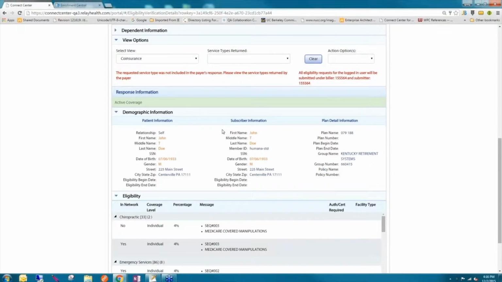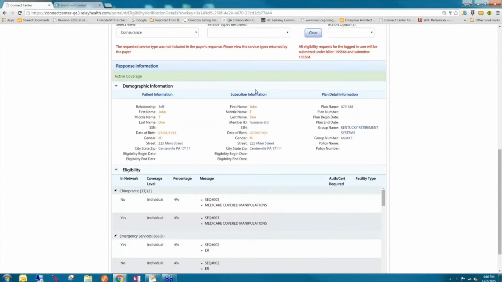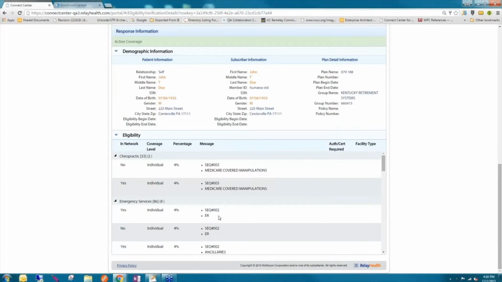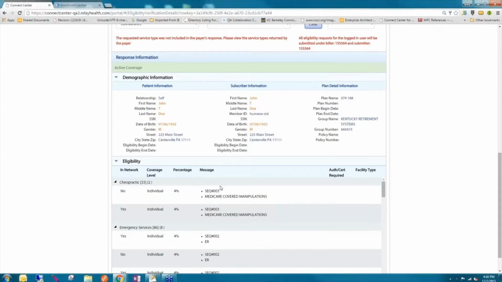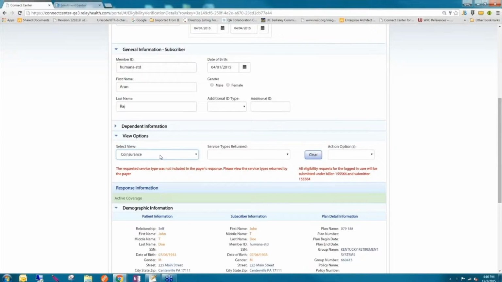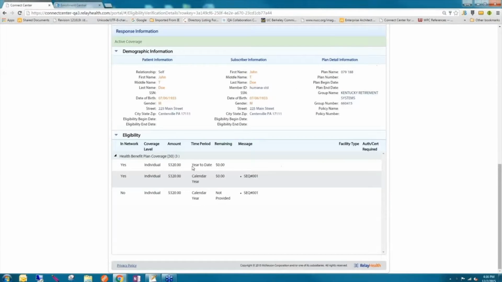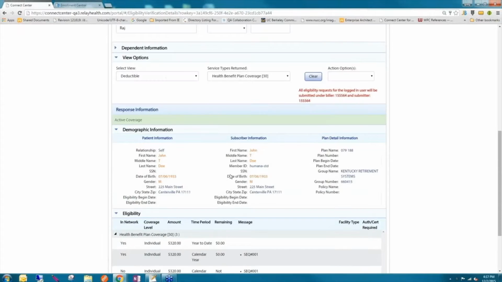So obviously, when you go to build a claim, you want to build it with what's on file at the payer. And we're highlighting that information here. And then we're giving you all of the benefit information, and we're making it into an easier to use presentation. We also have this concept of views. So if you were interested in the deductible, for example, you can get to deductible. You can see the amount. You can also see the amount remaining. We're doing that calculation for you. So if there were a deductible amount remaining, you would see that very clearly here.